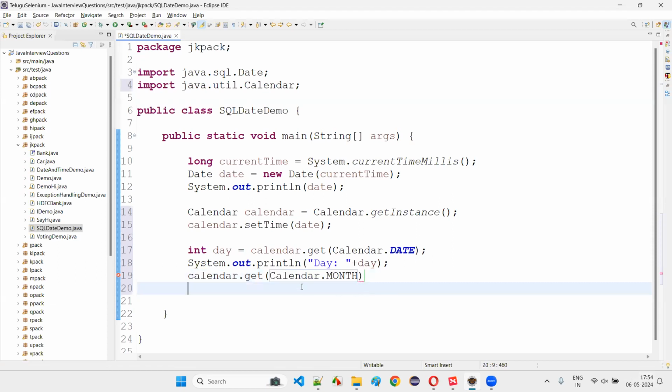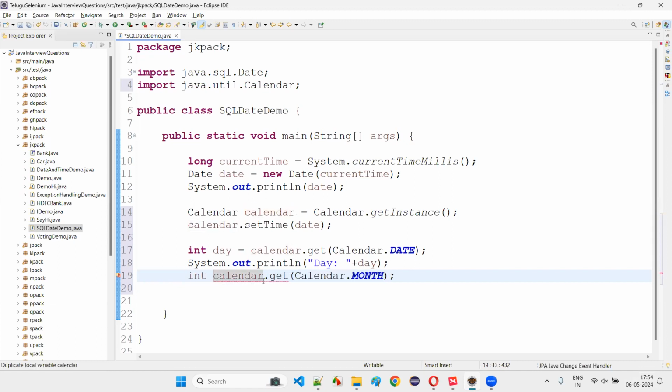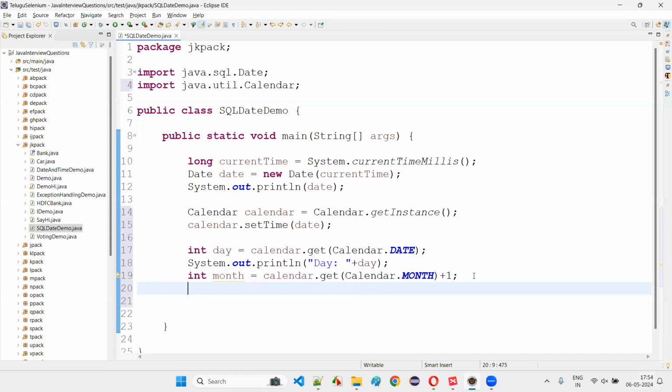December will be 11. So whenever you try to print the month, you do one thing: just add one number here, then it will give you the proper month. Otherwise it will give one number less, because January is represented as 0. So May is represented as 4, and 4 plus 1 is 5. We need 5, right? That's the reason we have to do that.